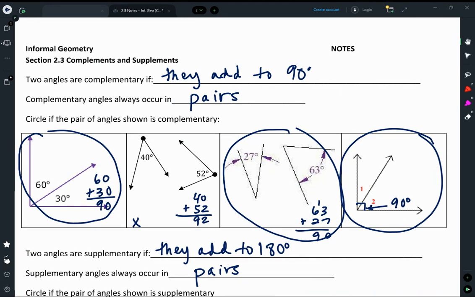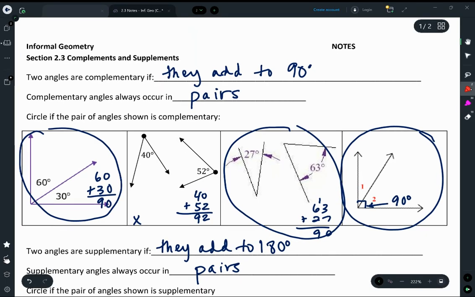So when I'm looking at these complementary angles, it doesn't matter if they're complementary or not, adjacent's different, right? So this first one, we are sharing a vertex, and we're sharing a side. So this would be adjacent, sorry. Next one, they don't have anything in common, they're not connected, so they're not going to be adjacent. Same thing on the next one, we have one angle over here, one angle over here, they're not adjacent again, but on the last one I am sharing a vertex and a side, so this one's also adjacent.